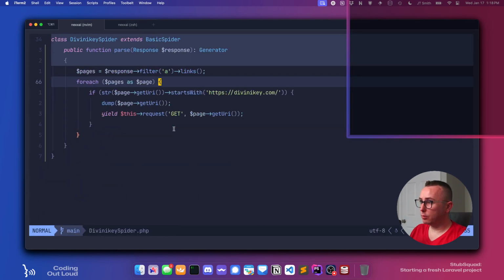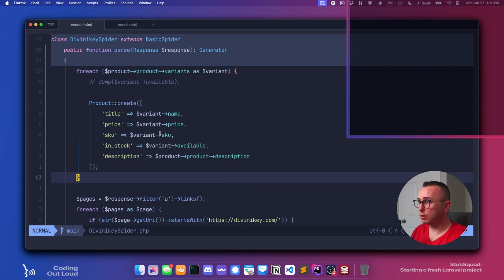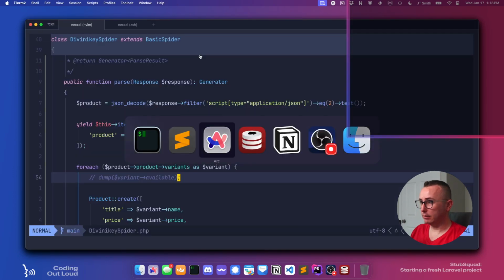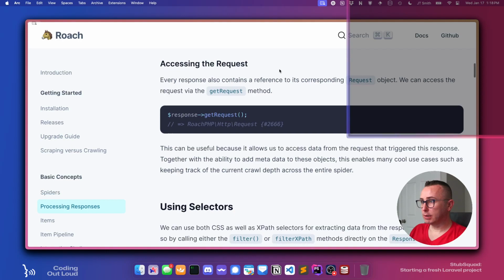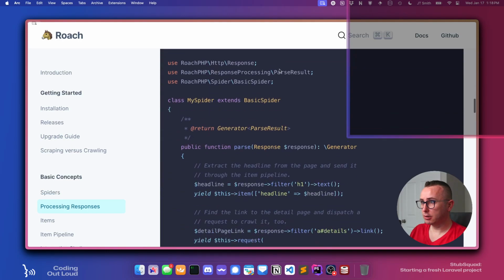But this is our spider, so we want to spider the whole site to make sure that we're seeing all of the different products, but we only want to do the parsing itself on pages that match that specific pattern. So accessing a request. Is there a way to get the current page URL?